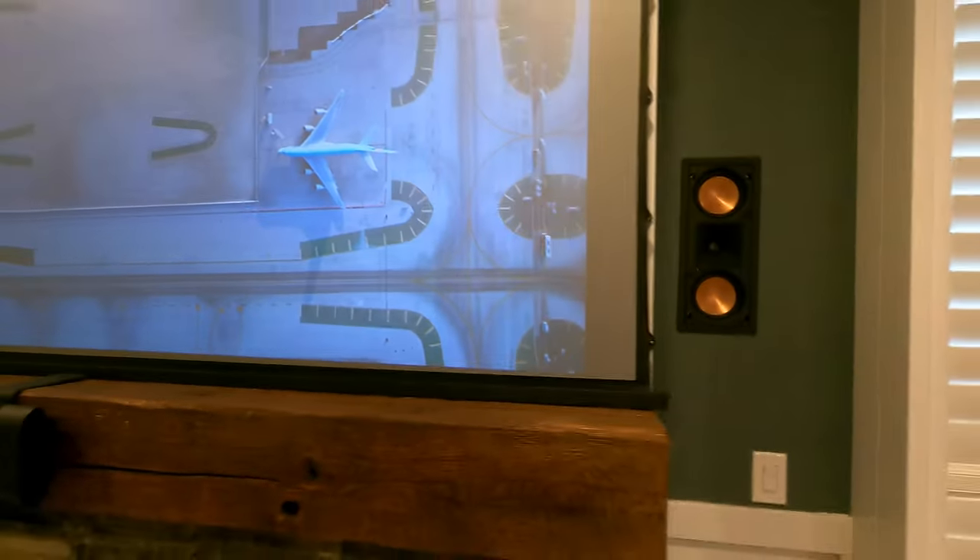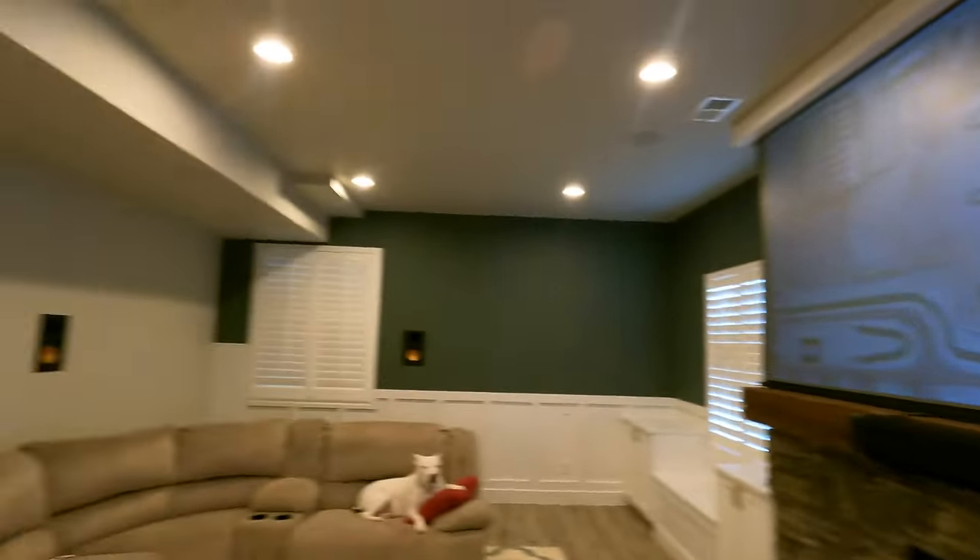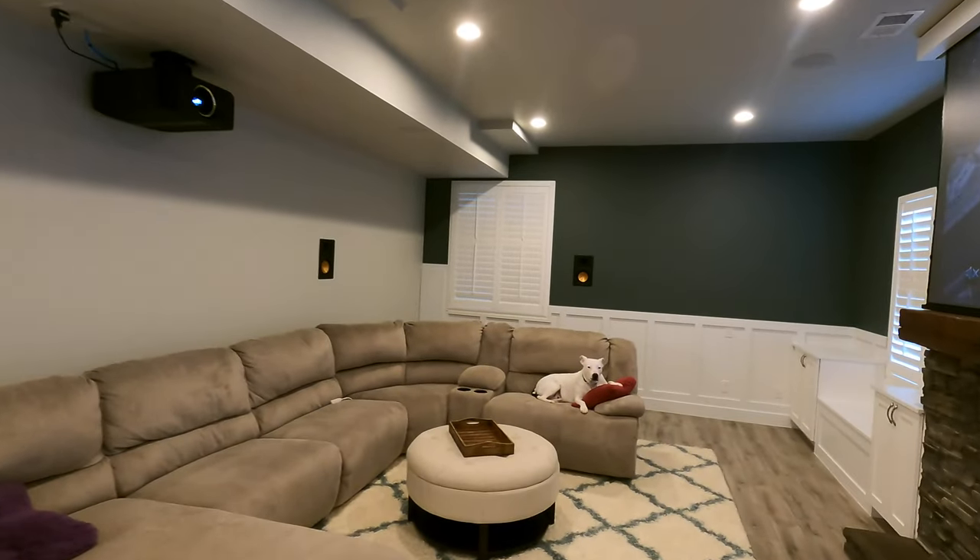All of the Atmos speakers you can see are right here. Correction — this is a 7.2.4 configuration. We got our Atmos rears and our Atmos mids right here. You're going to hear overhead effects like a helicopter above your head, rain, things like that. You're going to feel that car screeching around the corner right here at ear level, and all your dialogue should be coming right out of the center speaker. We've got SVS SB2000s here and at the rear of the room for better dispersion. All right, let's play this demo.